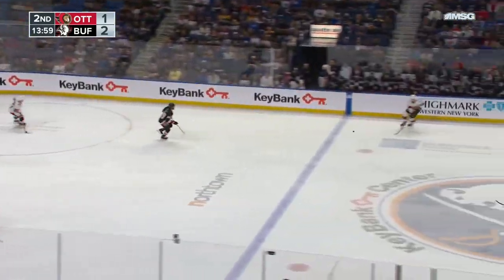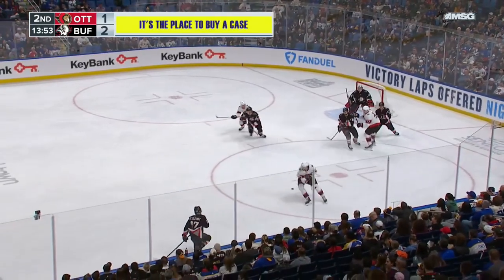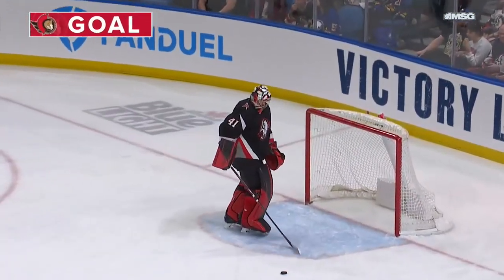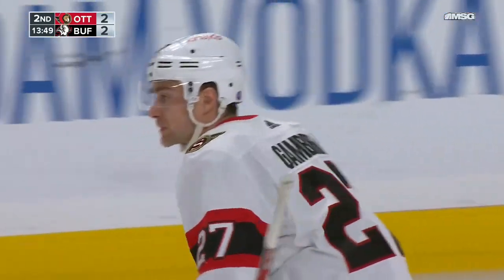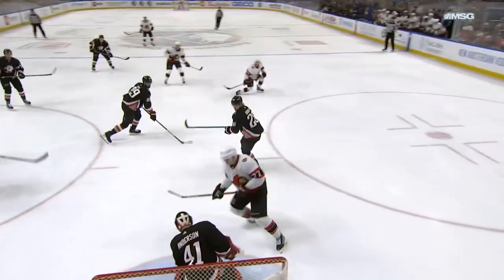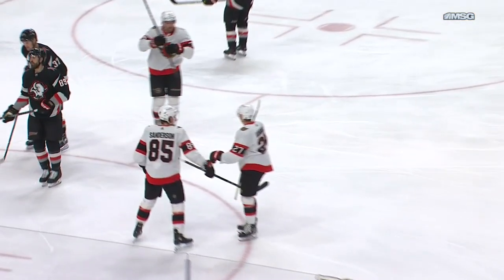Sanderson for Ottawa from behind their own net plays it up near center ice, carried it across the line that time by Gauthier. Senators get it back, one-timer scores off of Anderson — he got a piece of it but not enough. Gambrough will get credit for this one. Anderson makes the save as they get kind of turned over, way too much room. He makes the save right there and you see Anderson look to his left — he realizes it's just laying right there. He knew Graham Bell was right on it and there was nothing he could do. He got stood up.